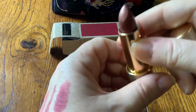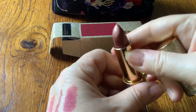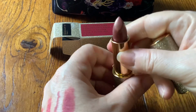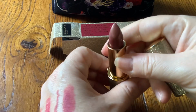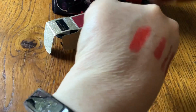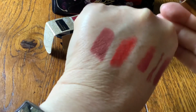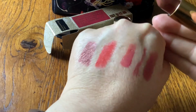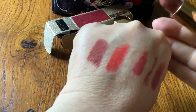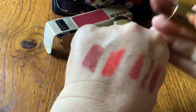And this is an unusual lipstick because you can see where I've worn it. There's a definite kind of gold shimmer. So there's the most tiny, tiny microflecks of glitter in it. But you're really not aware of that when you... Well, it's very subtle, isn't it? Swatch, I don't think. And it just looks very shiny on the lips. Very comfortable to wear. Not a brilliant stayer, I have to say.